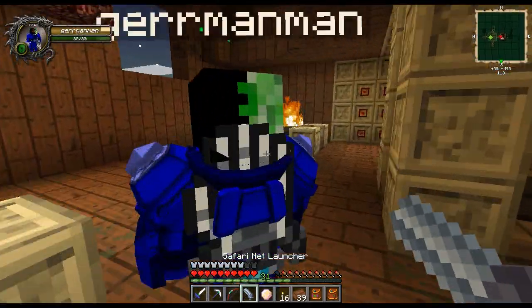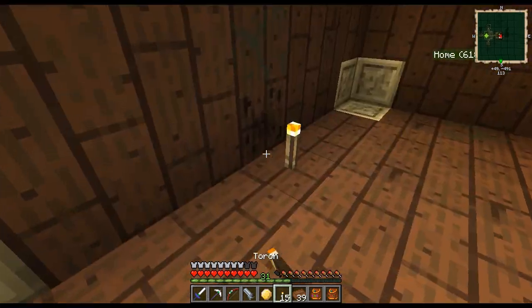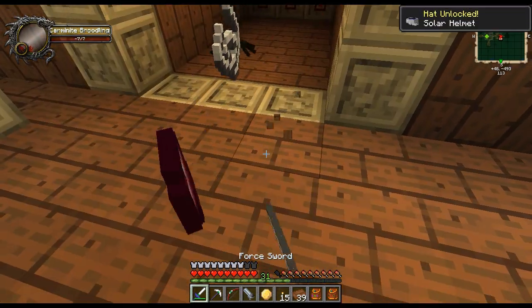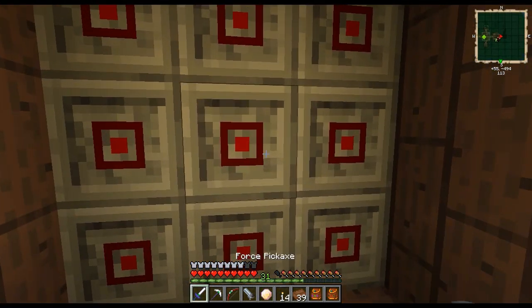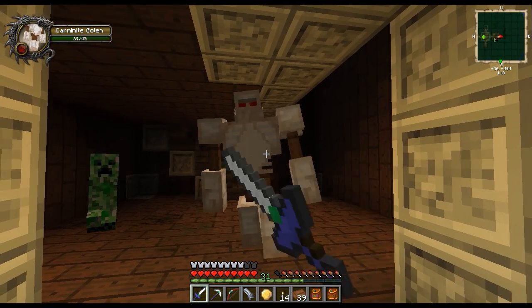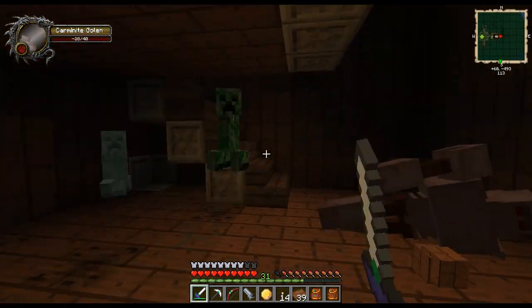Oh, cheese hat. Oh, that was a baby Carmonite, guys. Golems and stuff. Oh, yeah, they hurt themselves when they hit me. That's why they all catch on fire. I don't know why they catch on fire, though. Do you have fiery aura? Yeah, fiery aura. Oh, golem. Dude, they hurt. Yeah, they do like 3 hearts.